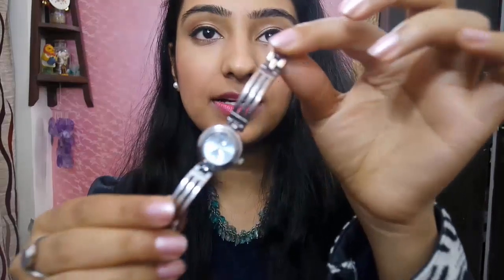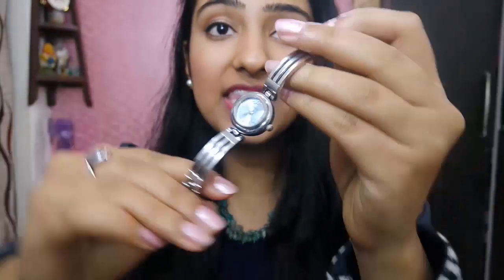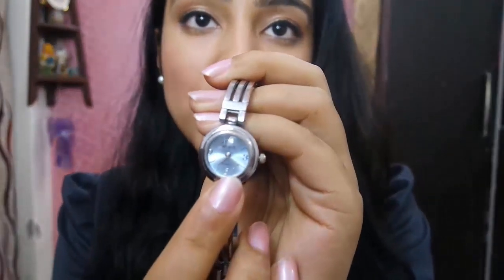Keep everything basic and simple. About watches — this is the watch I wear daily for flying. It's a local watch, no brand, with a very small silver dial and thin strap — gold is not allowed in my airline. In our airline, the watch needs to have a seconds hand so you can time things during emergencies. No big dials, no sports watches, no colored straps, no blingy watches — keep it professional and standard.